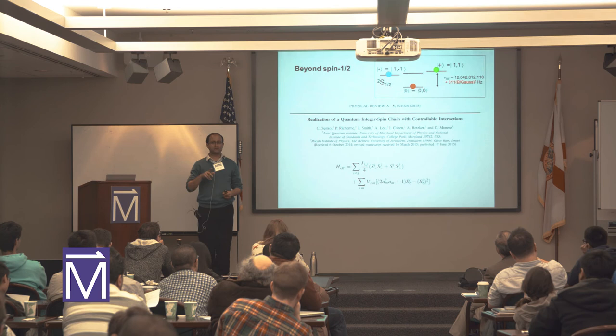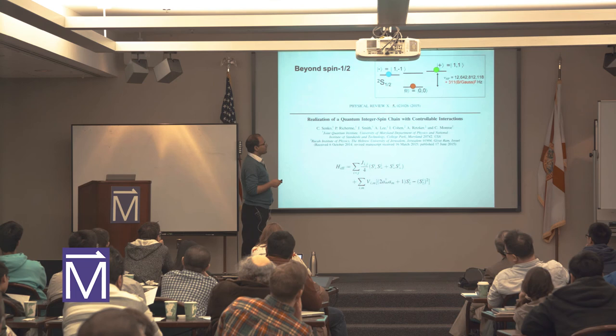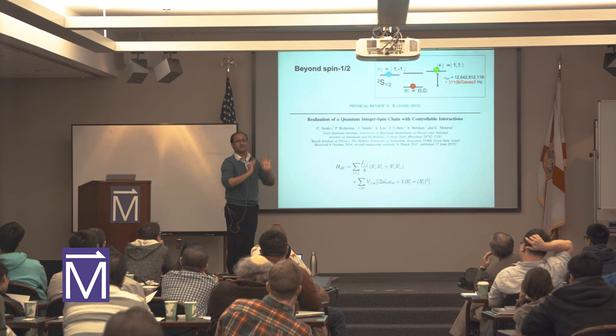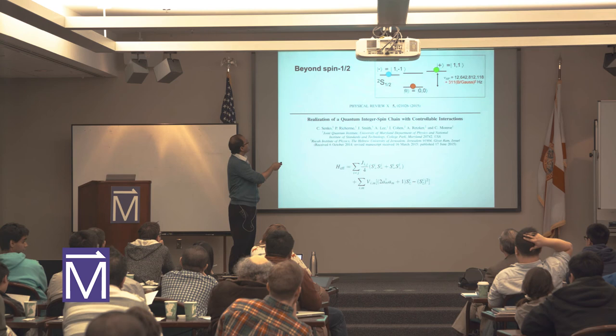And one way to do that is known as an atomic physics technique, shelving, right? So the idea is, let's say I prepare some state, and before measurement, I will take this green state out, and shelve it somewhere else, which is just like a bank vault. And now I can do a binary measurement, and I know whether my state is in zero or minus, just like the binary qubit measurement I talked about.